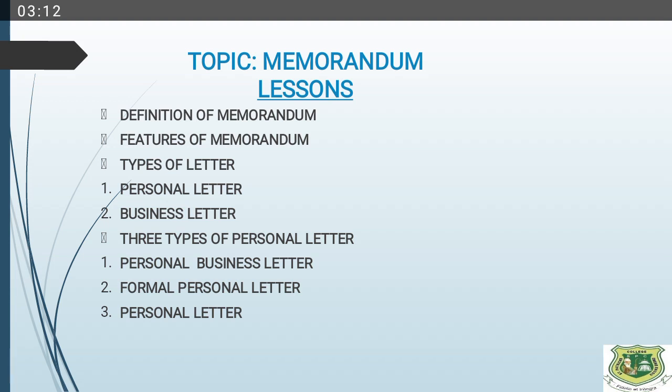1, personal business letter. This is used when writing to an unknown person or firm about a personal business matter. 2, formal personal letter. It is used when writing to an older person whom you are transacting business with. 3, personal letter itself. It is used when writing to a personal friend, a person whom you know very well and you relate with very well.